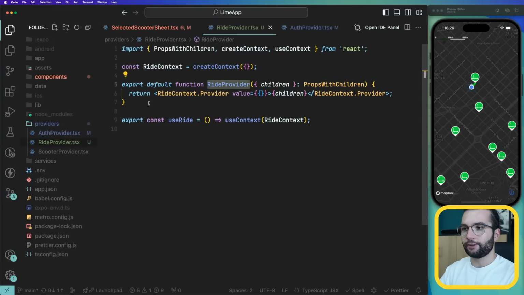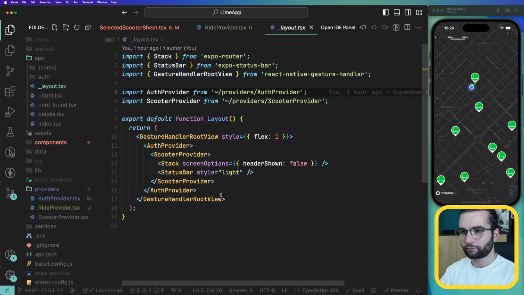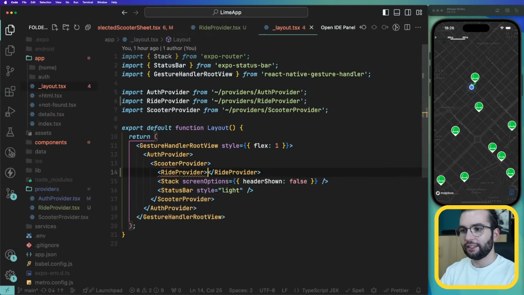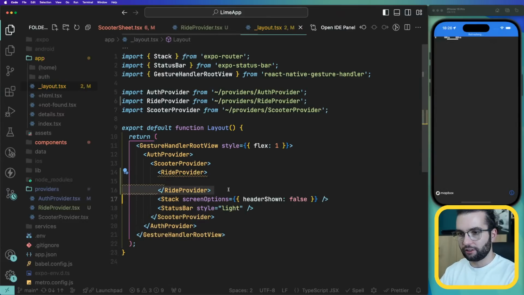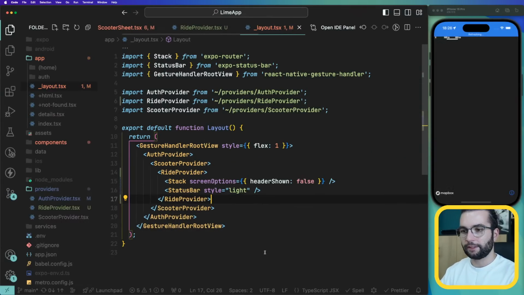Now we need to render the ride provider in the app root layout. So the same way as we have scooter provider, let's render the ride provider inside the scooter provider. Let's do it like this.